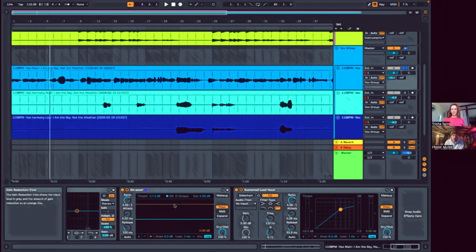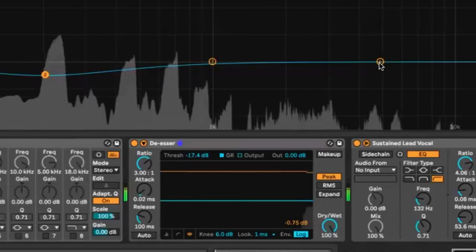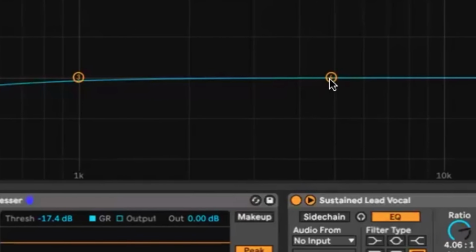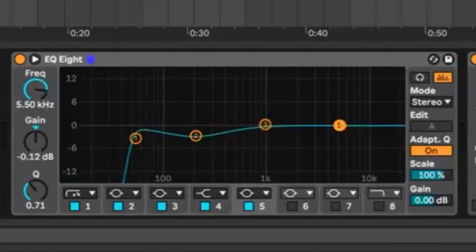I think it would be also cool to show you how to EQ a little bit of those S's out, because you can't just get them with the compressor. The S's live in like the 5,000 range. Try to find a spot in your vocal that has a lot of S's. Play the sound so that I can see. And so, right, we saw that. Then we're going to change the Q knob, which is in the bottom left corner of that EQ. And we're going to bring it to about 1 o'clock.